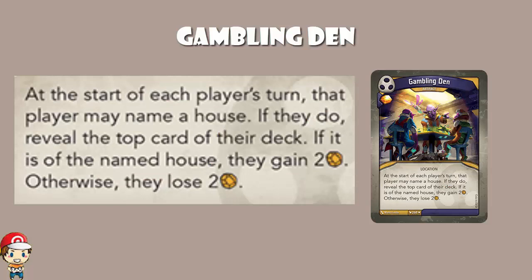Gambling Den. It is an artifact that gives you an amber bonus, and at the start of each player's turn, they may choose a house. If you do, reveal the top card of your deck. If it is of the house you named, you gain 2 amber, otherwise you lose 2 amber. Now, on the one hand, this gives you a 1/3 chance of gaining 2 amber and a 2/3 chance of losing 2. But on the other hand, it doesn't really, because you're going to know how many cards from each house are in your discard pile, in your hand, and on the board.